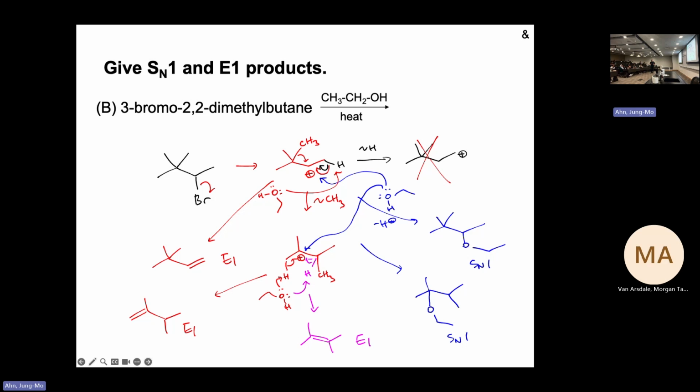So if I rank which one you will see more, this will be the most, then the second most, then the third most. But I don't compare between SN1 and E1, because that's a silly question, since I cannot even answer that. But between the two SN1 products, I can say which one is going to be major and which is minor, because these are more stabilized carbocations, so that will weigh more. It will lead to more products. So the SN1 product from the rearranged carbocation will be the major product. And then this elimination product is still a major product because it's coming from the major carbocation, and this is the more substituted one, so more substituted double bonds are made.